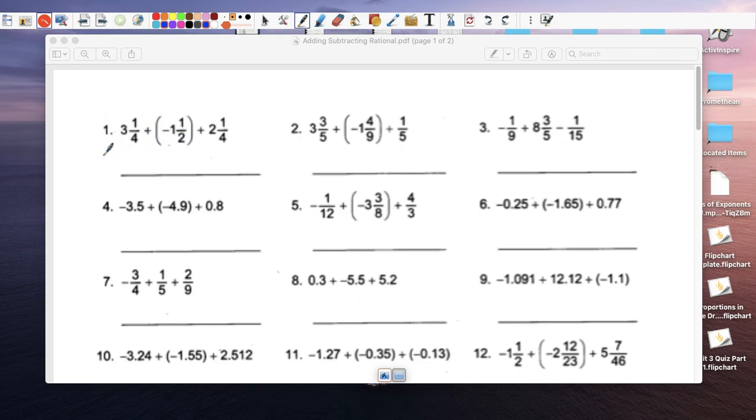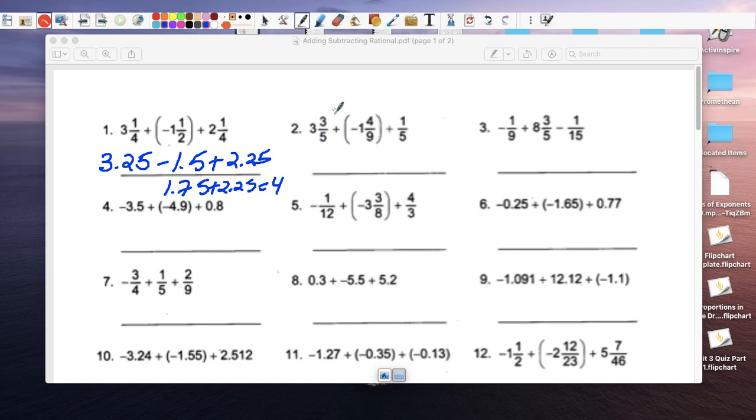on this one, my suggestion would be to change to a decimal, right? So positive and negative and negative. And I told you in class that I don't really like two signs next to each other, so I'd rather make one. So 1.5 plus 2.25. So that's what I would have done. So 3.25 minus 1.5 is 1.75, and then plus 2.25 equals 4. So much simpler than having to change this to, what do you call it, find the LCM. Well, the LCM is easy to find, but this is a lot simpler.